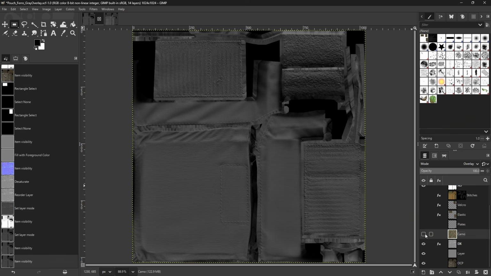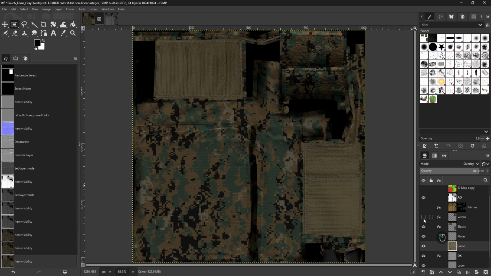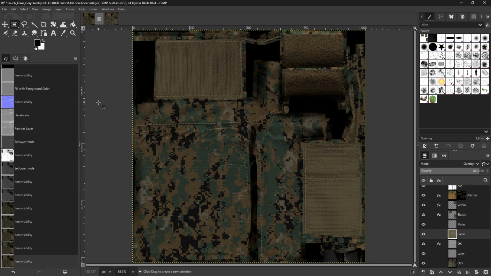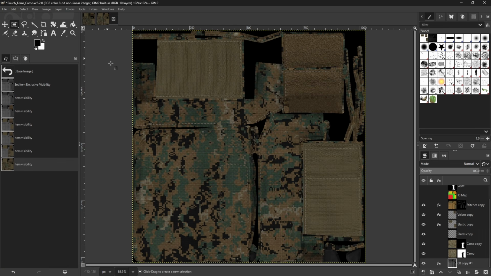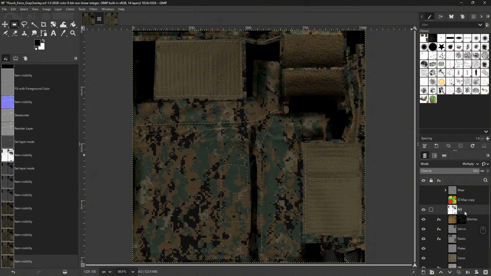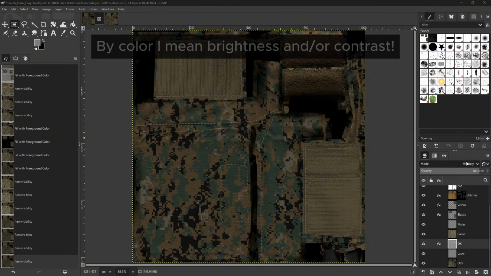We're then going to grab our camouflage swatch and have the blending mode set to overlay, similar to how we did on the last part of this video. Now we're going to do the same thing we did when we first started the tutorial, which is separate the plates, the elastic, the Velcro, and the stitching by using the ID map. And there you go. As you can see, the results aren't the same as following the other method we followed before, but you can play with your ambient occlusion color as well as your normal map's color, as well as their opacity.